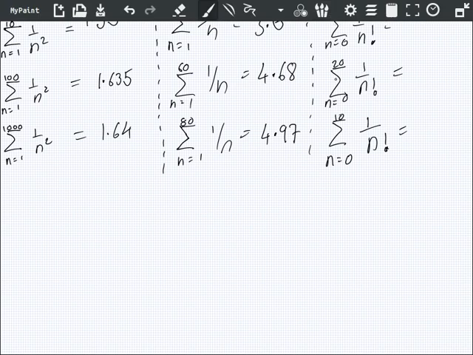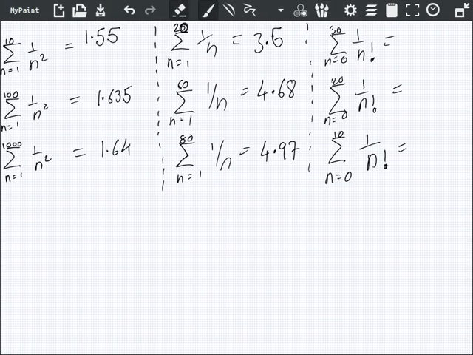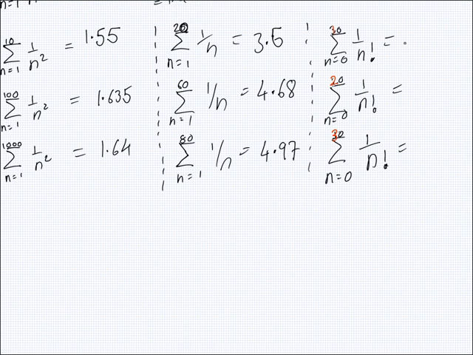Oh, well, I should put the 10 one up at the top. Yeah, 10, 20, and 30. Okay. So 10, that's 2.72. For 20, it's also 2.72. Not really changing much, is it, even though you're adding more terms? Yeah, it's practically the same if you round it off, isn't it?